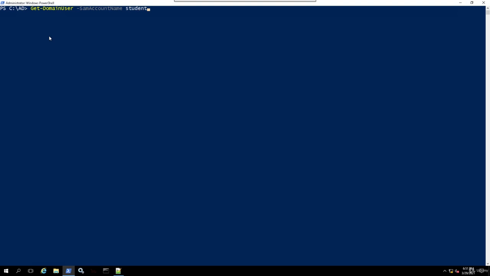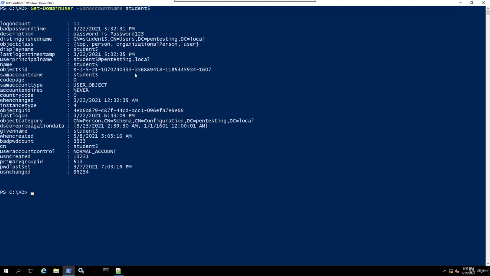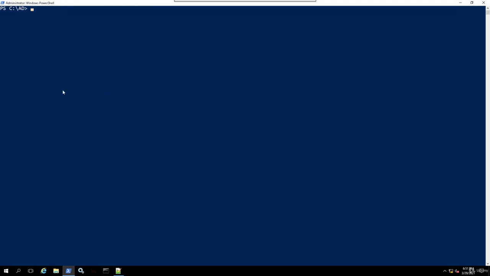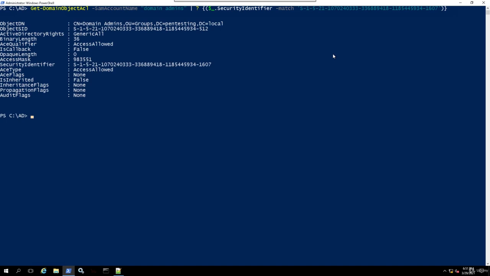I want to get that, making sure that I have the object SID correctly, and I think we do. So we are going to search with Get-DomainObjectAcl for the domain admins, with the security identifier matching Student5. Let's see if this actually worked, and there we go.